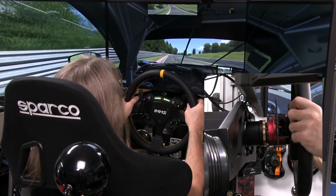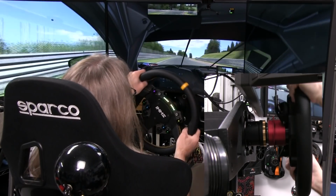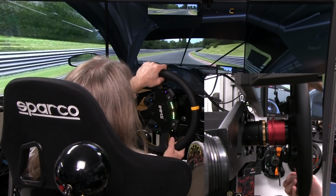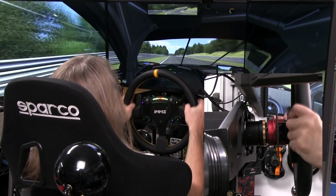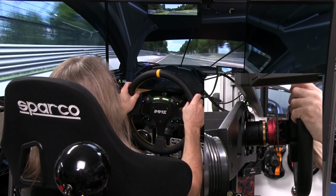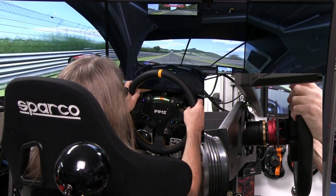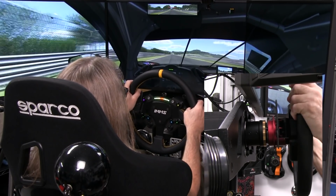The quick release is very stiff, by the way. No flex feel in that when I'm turning hard and I've got the torque all the way up to 17 newton meters. That's the way I always drove it. And yeah, never felt flexy in hand. Felt like I was getting everything that the motor could give me, not being loose or having any flex in that quick release segment of it.